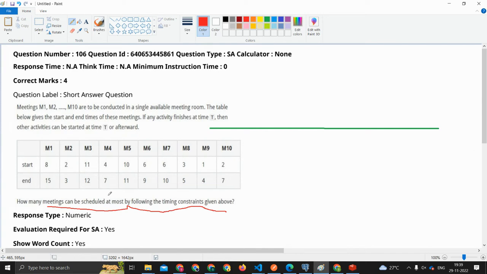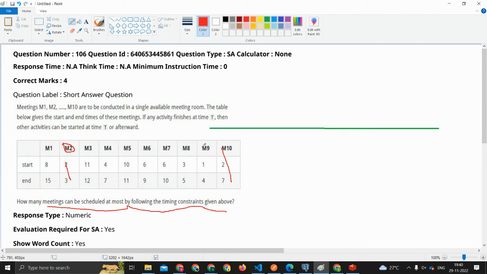Okay, so how I would do is basically start with the one with the lowest end time. Correct. So lowest ending. I'm choosing M2. Which means 2 and 3. So anything which is M8, 3 and 5. We'll remove this, right? Is it allowed to start after that? Yeah, you can start at 3. Okay, that's okay. So we have chosen M2. Fine. Now this is done. We'll go to the next.